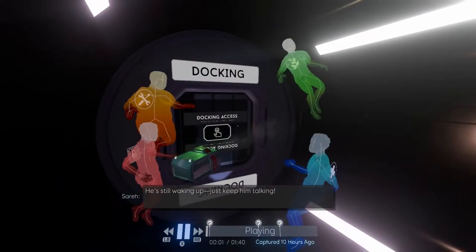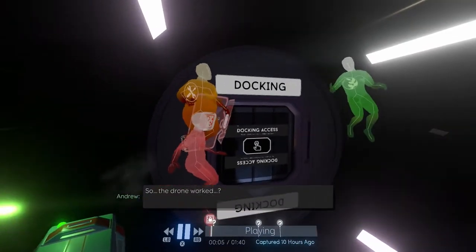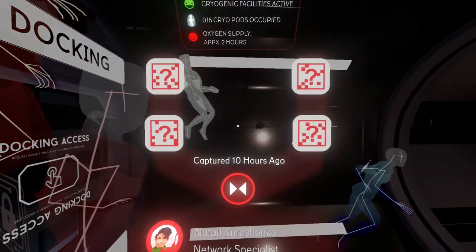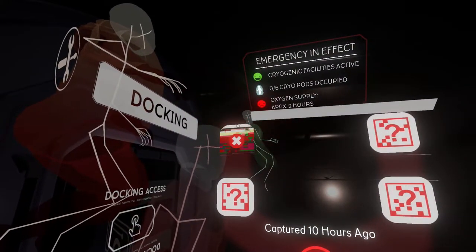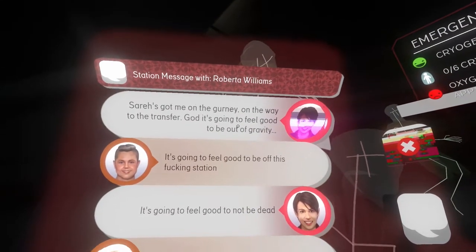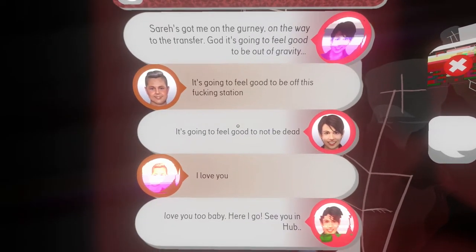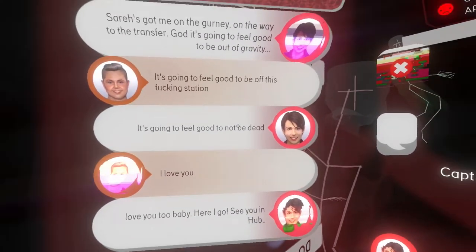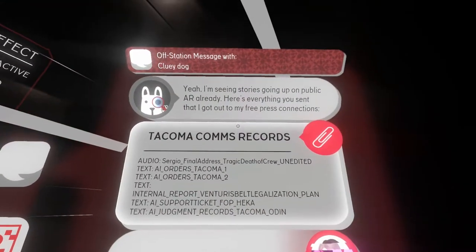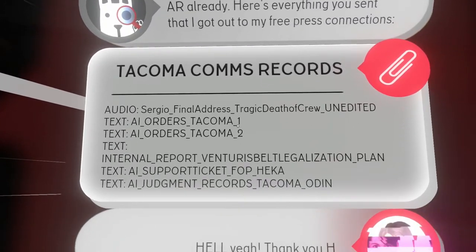He's still waking up. Just keep him talking. So the drone... Okay, so let's have a look at this. So we've got failed. Sarah's got me on the gurney. I'm going to... feel good to get off this fucking station. Okay, so no one died. Well, yet, anyway. Seeing stories public on air already.